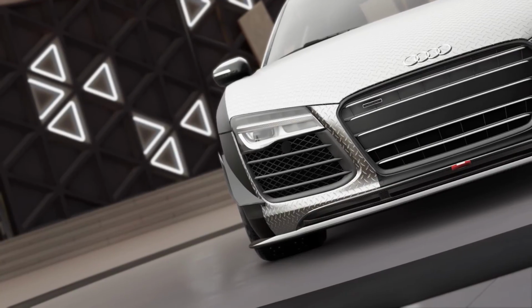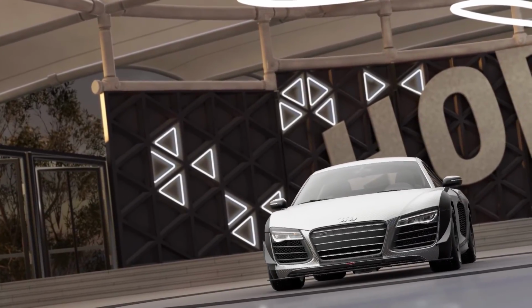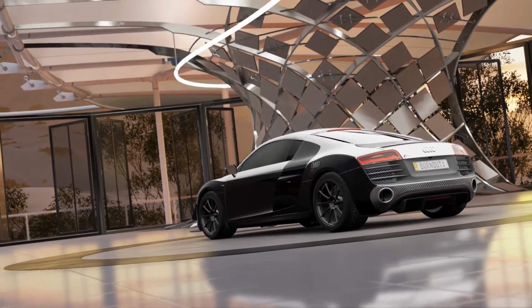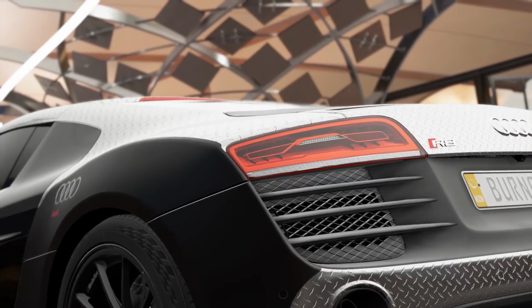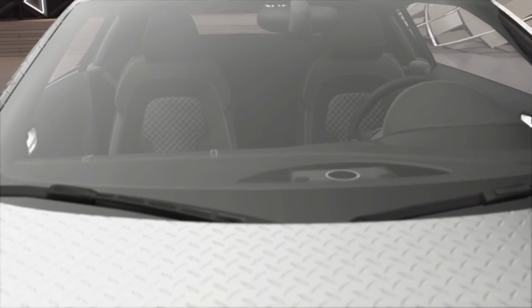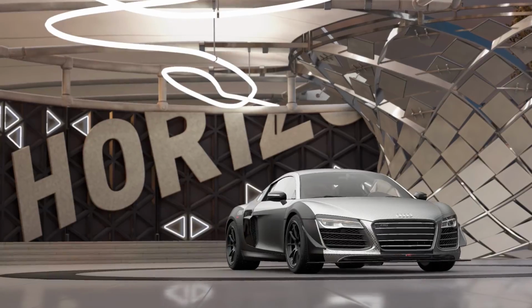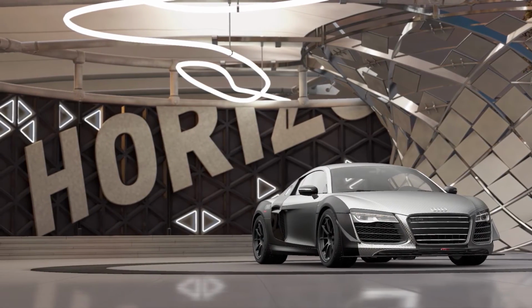Now, also worth pointing out, you may be noticing that it already has snow tires on it, and that is because I already tuned this. Similar to the V12 Zagato video that came out before this one, I had already recorded the footage and everything for this R8 video, but unfortunately I lost the commentary, so I'm re-recording it. I can tell you right now, it is rally spec, it's completely rallied out, and it is the stock engine.